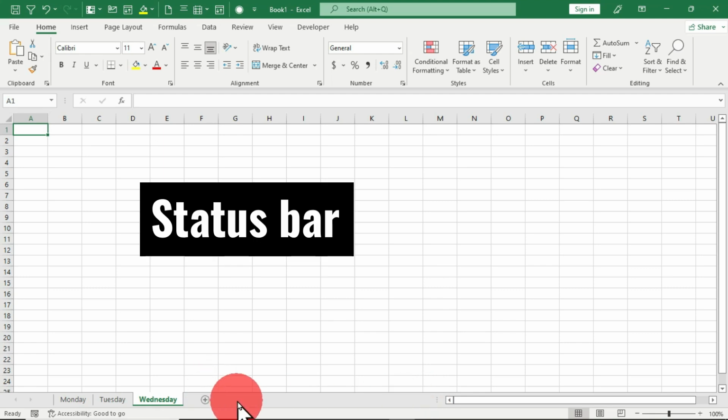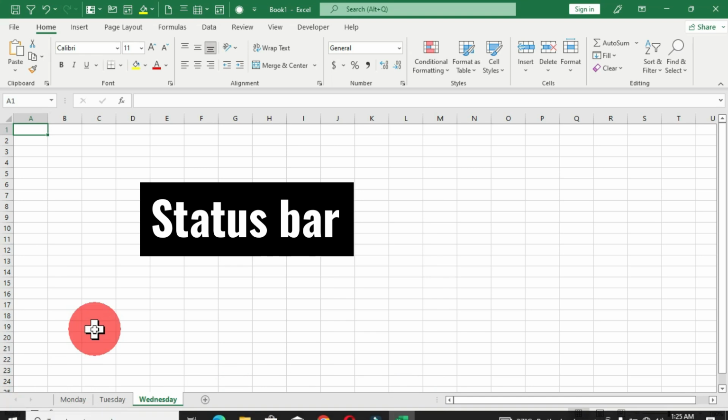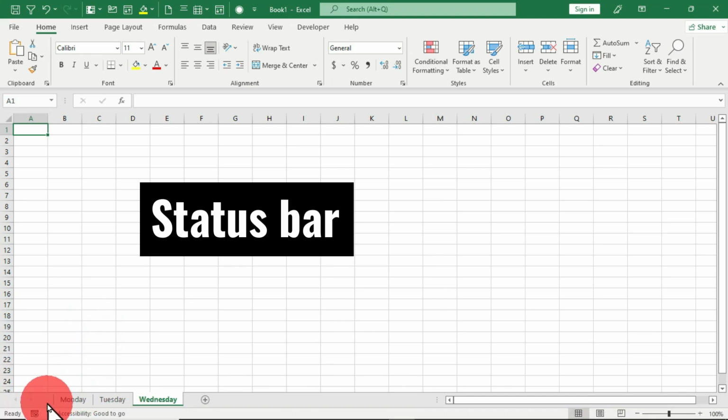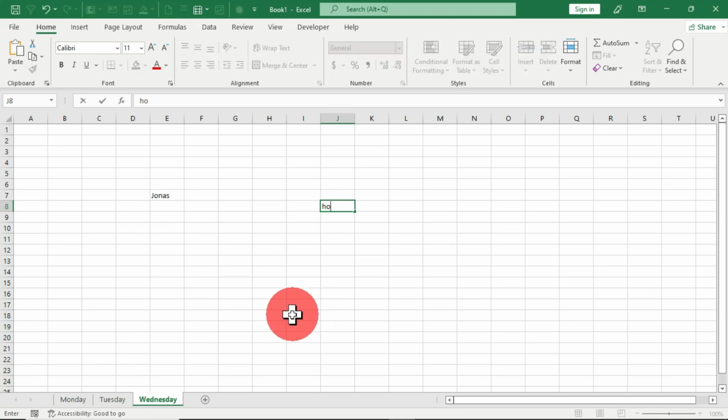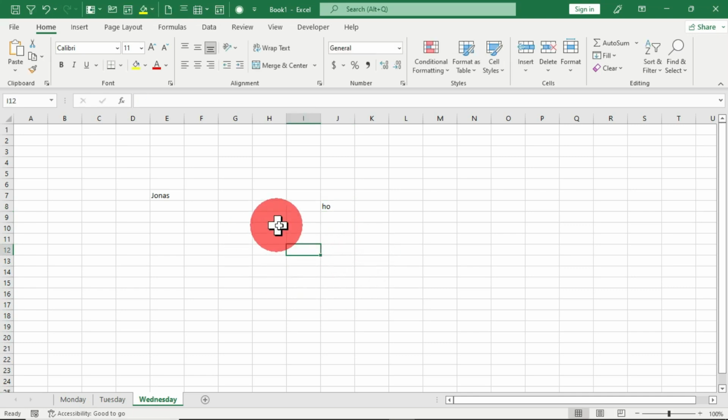Our next feature is the status bar, which is located below the sheet tab, where we have this known as ready. When I select this cell, it says ready, meaning it is ready to receive data. When I start to type something and move to the status bar, now it says enter. It means that I am entering some data into this particular active cell. And then this status bar gives you whatever is going on in your current worksheet. Now I'm going to enter some simple data and show you how this status bar works.